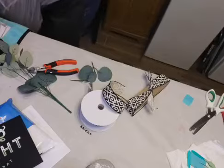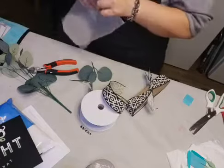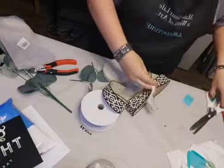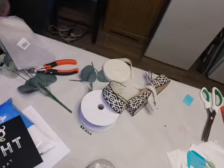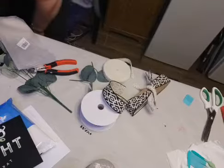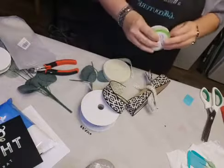So I have these tubs just like this. I have about 4 of them down here with all kinds of ribbon, lace. I want to put a little bit of this. My green is up here from St. Patty's Day stuff. Ooh, do I want this one? Yes, definitely want this one.